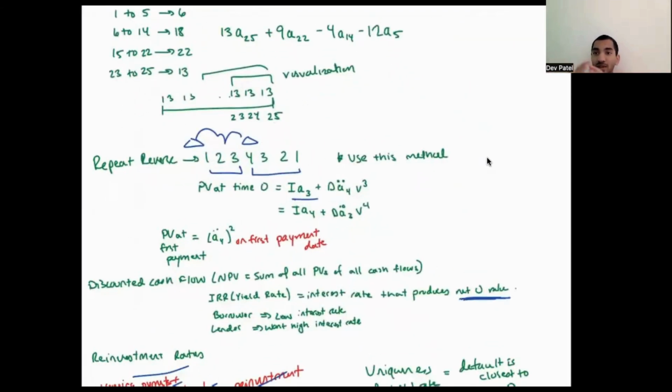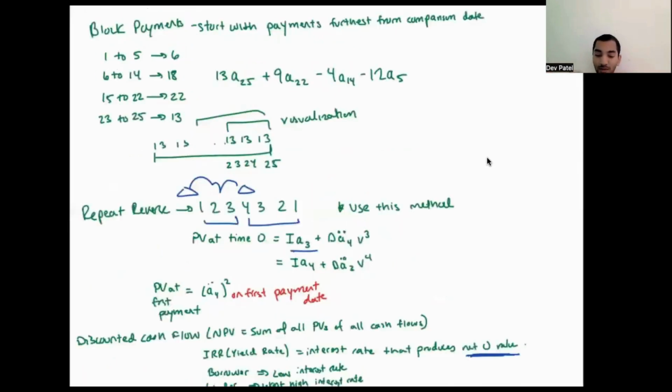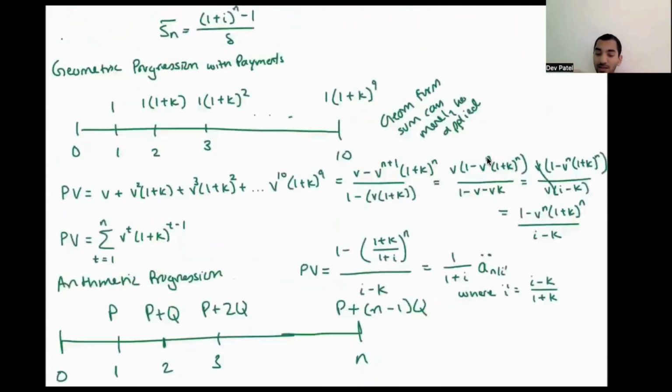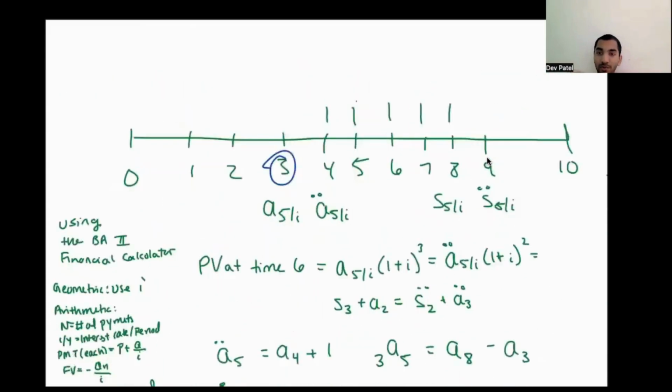You may even have completely different annuities. So you really want to localize those and focus on, okay, this is what I know for each type of annuity, each type of payment pattern, and bring them to present value. So just break the more complex annuity into its smaller pieces, and that's one of the ways you can solve the problem. So yeah, that's annuities in a nutshell. Again, very high level, and I hope you've learned a lot from this.